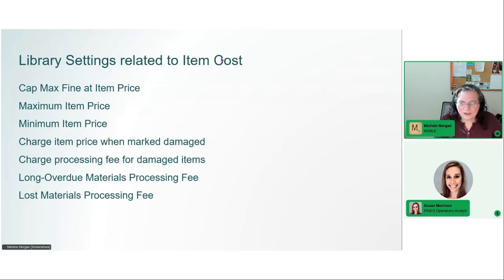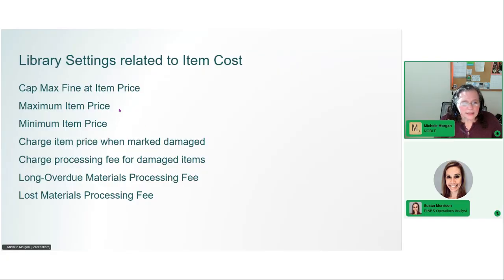There are library settings related to the item cost. You can set an option such that the overdue fine will never exceed the cost of the item. So if your item is overdue and the max fine in the circulation rule is $10, but the item only costs $5, Evergreen will stop charging fines when the total is $5.